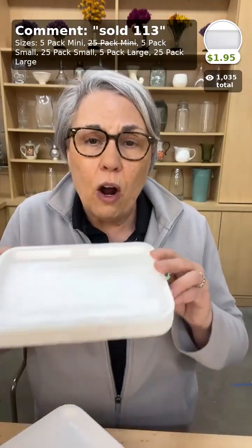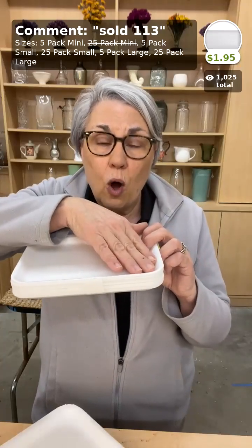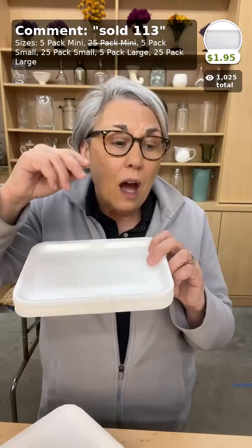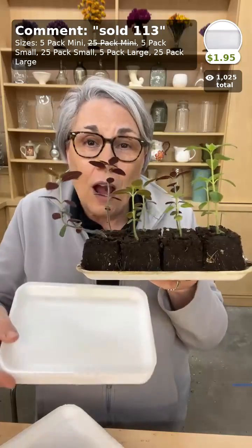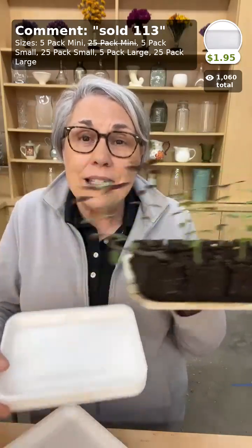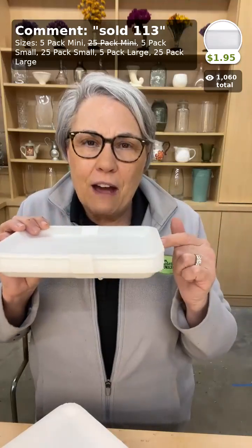This is what we call our small blocker tray. It holds 2 clusters of 20. That's what this is. So this is just a great testimony of why you always use the small blocker when you can. This tray either holds 8 plants or 40 plants of the small one. And there's my story, y'all. When you have small space like I do, that was just key. This small is a 5-pack.